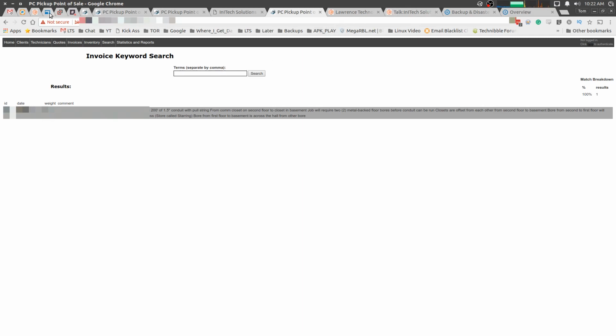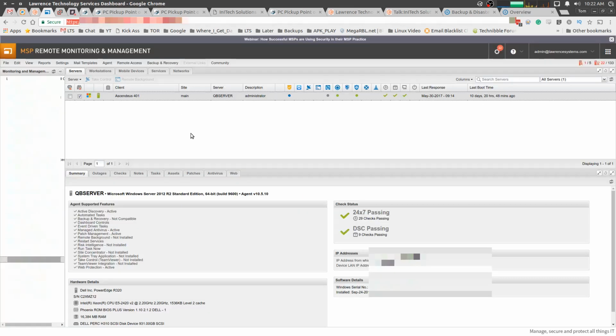Then comes our SolarWinds, and SolarWinds purchased GFI, so now it's the SolarWinds GFI, or they've pretty much dropped all the GFI stuff. So this system here is for our managed service clients, and it's the dashboard by which we manage everything. The more and more clients we keep adding, this has been really nice because it keeps everything consolidated in one place for all of our managed services.